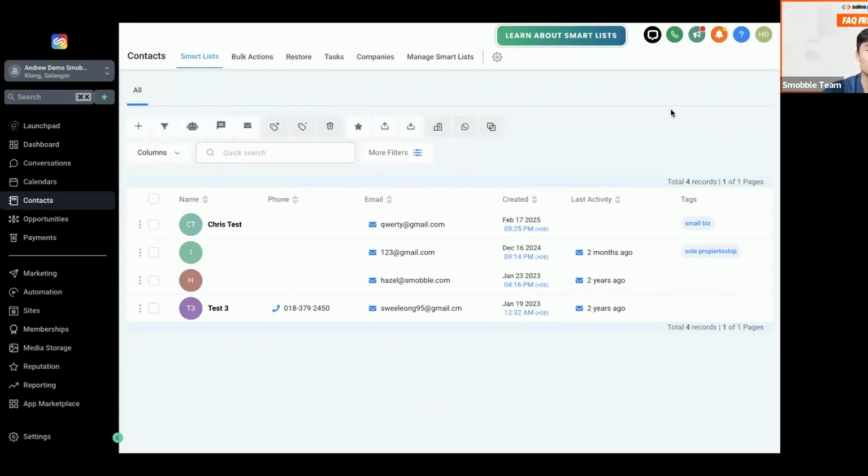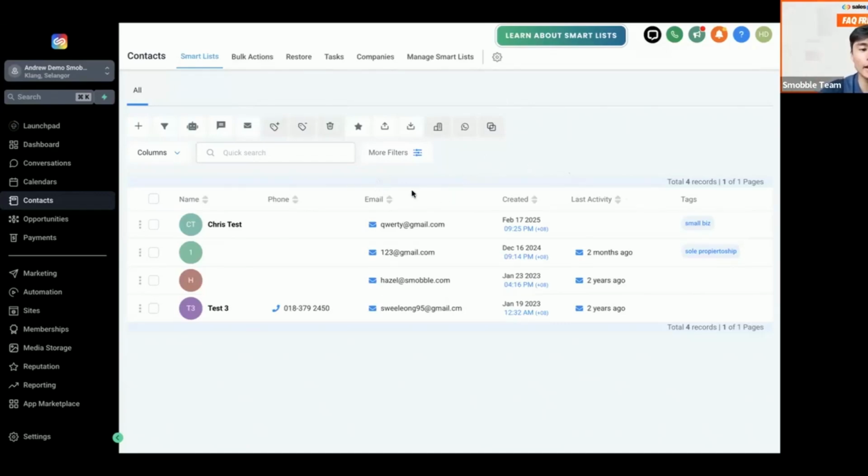Tags are basically labels for your contacts or your leads so that you can segment them depending on your strategy. It could be based on your industry, based on different lines of business, based on the service they purchase or you provide, and things like that. All right. Now, in order to add tags, first the tag should be created, of course.